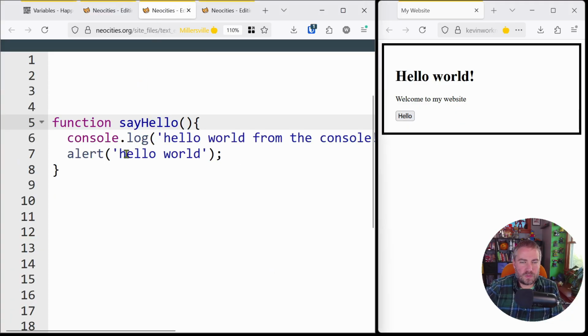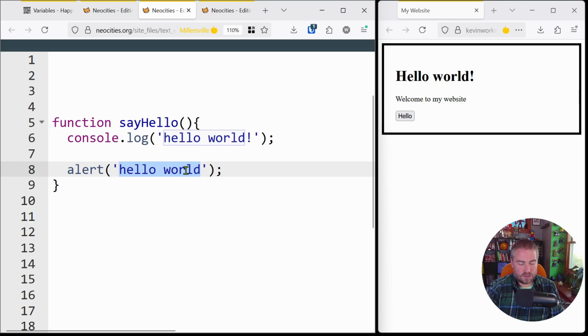To go a step further, what I want to talk about is what's going on here. I have a hello world that goes to the console, and I have a hello world that goes to the dialog. So hello world, maybe I'll make this a little nicer, and hello world doesn't really matter, but I'm annoying. So hello, and I see hello world. And these things in quotation marks, we talked about this a little bit last week. These are called strings, and more specifically, they are string values.